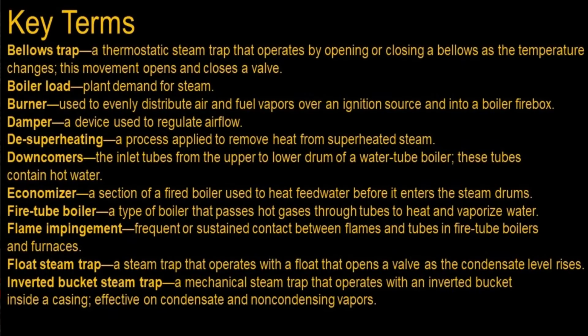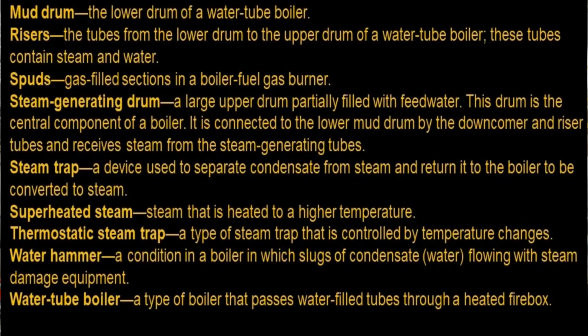Flame impingement is frequent or sustained contact between flames and tubes in fire tube boilers and furnaces. Float steam trap is a steam trap that operates with a float that opens a valve as the condensate level rises. Inverted bucket steam trap is a mechanical steam trap that operates with an inverted bucket inside a casing, effective on condensate and non-condensing vapors.